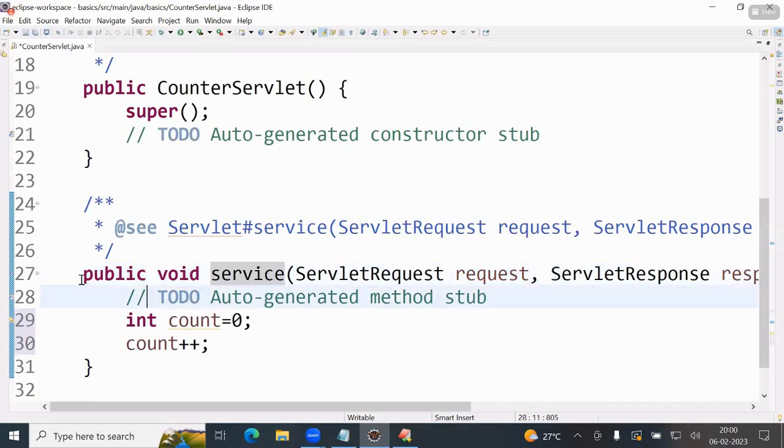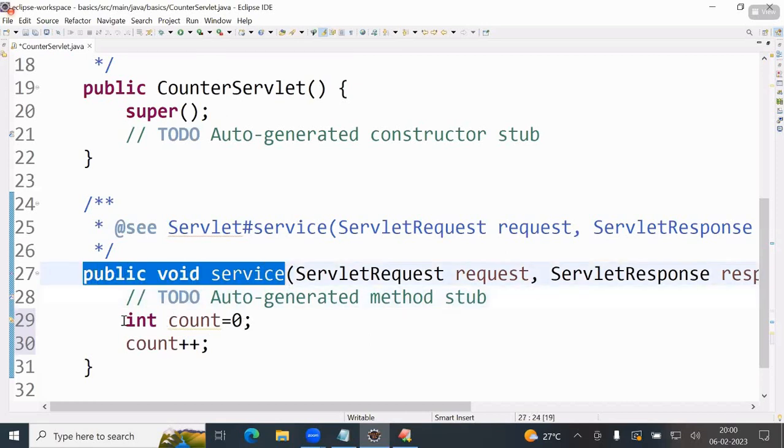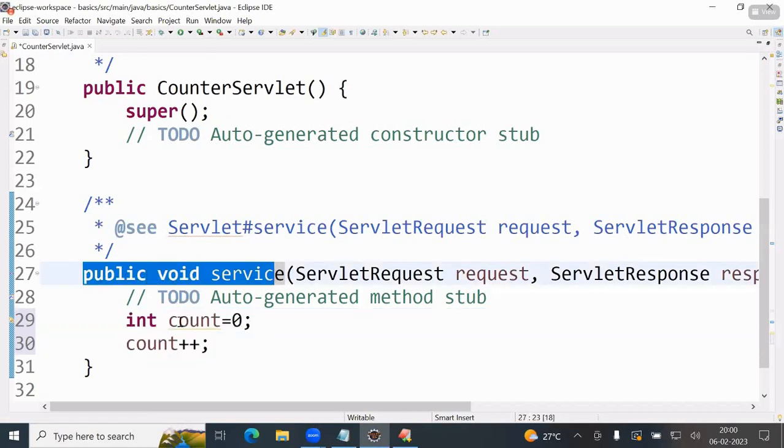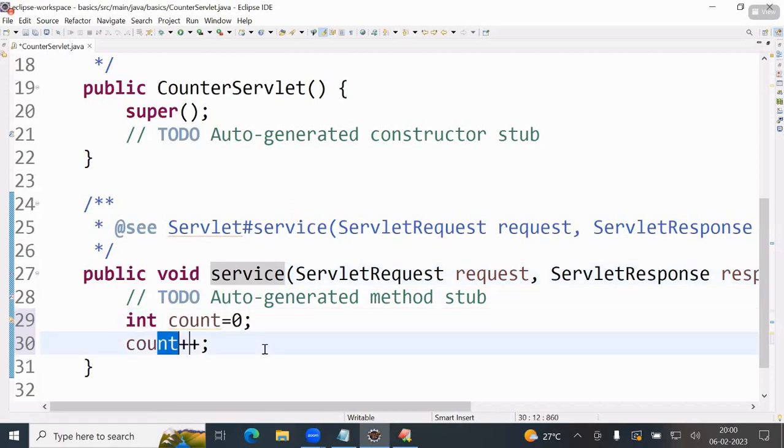A request comes, then count equal to 0, plus 1. Now you can display it in the print writer: 1. Again the service method is called, again count equal to 0, again 1. So a local variable is not suitable. It is wrong. Every request it is allocated memory. Again 0, 1, 0, 1. Always 1 only shows.